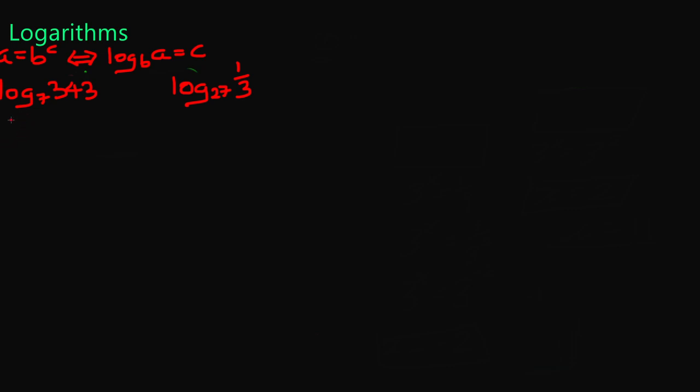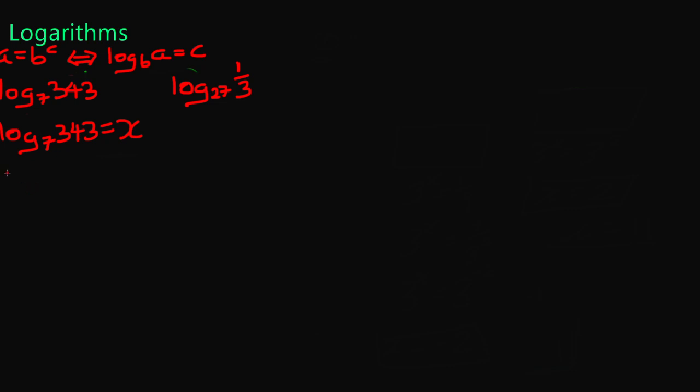Alright, so we have log base 7 of 343. We're going to write it out again, log 7 of 343, and we want to find x, so we want to find what this equals. You can enter it on your calculator to get the answer beforehand, but we're going to be working it out first.